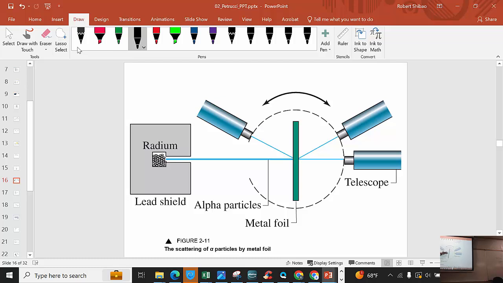However, some of the alpha particles were slightly deflected. Well, that makes sense, because if an alpha particle comes close to the nucleus, which is positively charged, and the alpha particle is positively charged, they're going to repel each other, depending on how close they get. The closer they get, the more they repel. But some alpha particles bounce back, and these alpha particles must have collided directly with the nucleus.